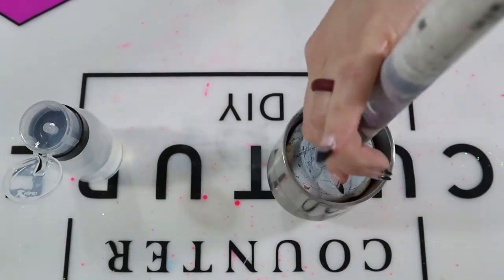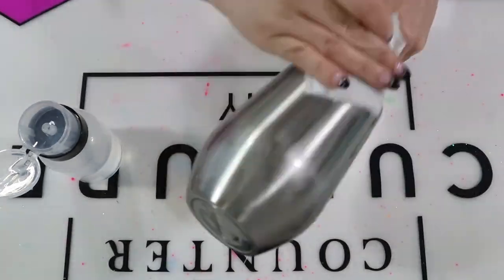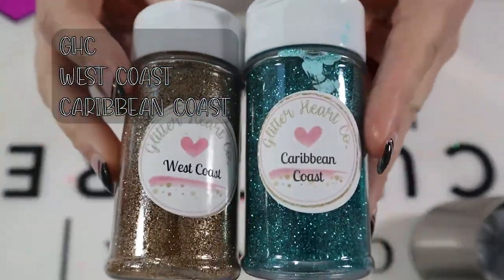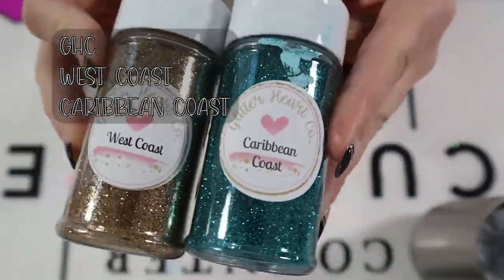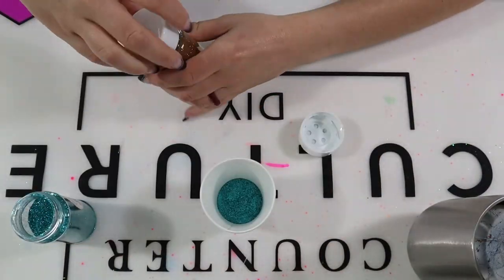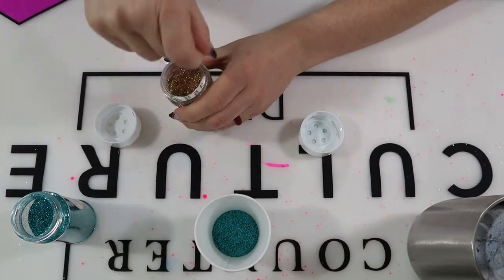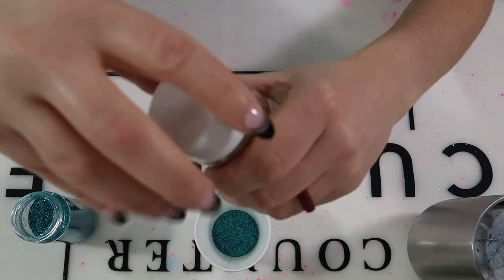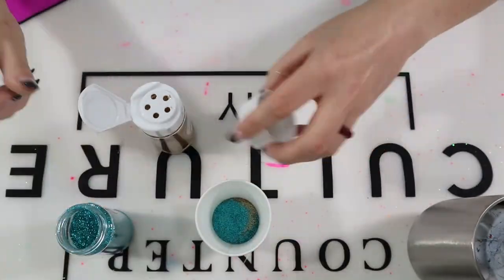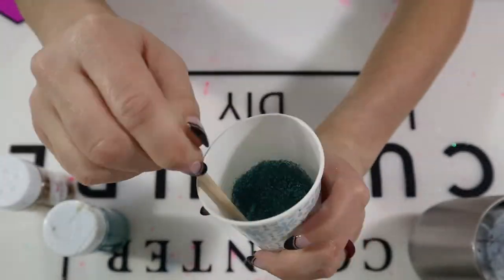Just to warn y'all, I had my double dose of coffee this morning, so this voiceover is going to be great. Let's show off these sparkly glitters from Glitter Heart Co. I'm using West Coast and Caribbean Coast. I added a lot of the Caribbean Coast, then tried to add a little bit of the West Coast — but I forgot I hadn't opened that bottle yet. So I mixed both together to apply to the tumbler.